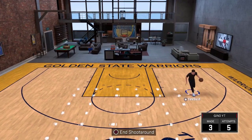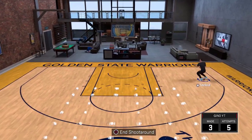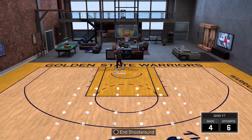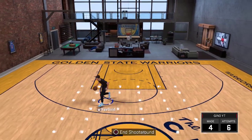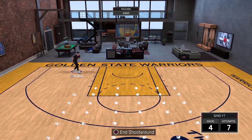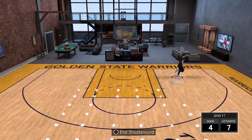I mean, look at this, look how wet it is off the dribble. Look how wet that is, man. I haven't even mastered this release yet. That's the crazy part. It's so wet, I haven't even mastered the release 100%, and it's so wet, man.